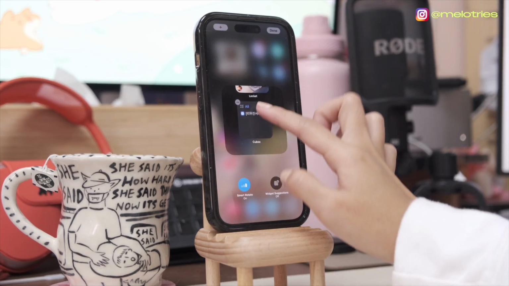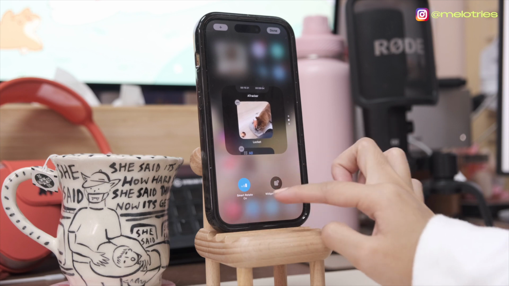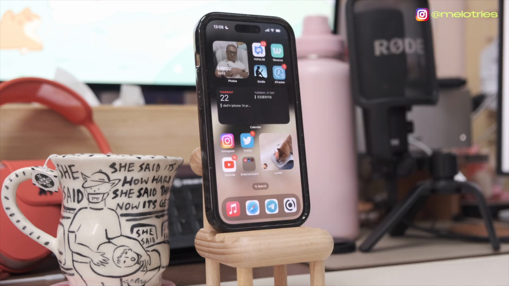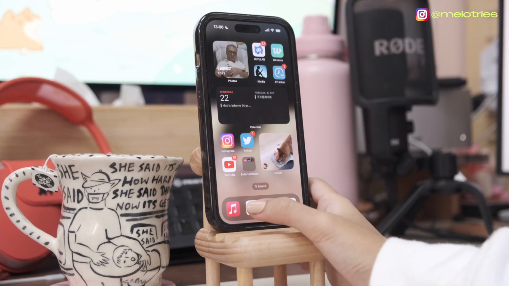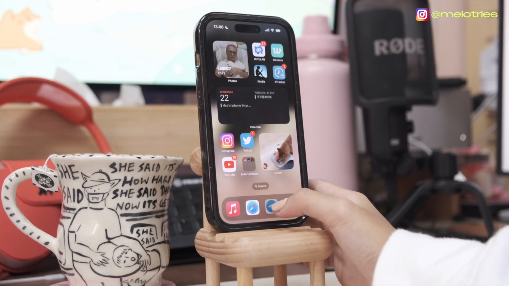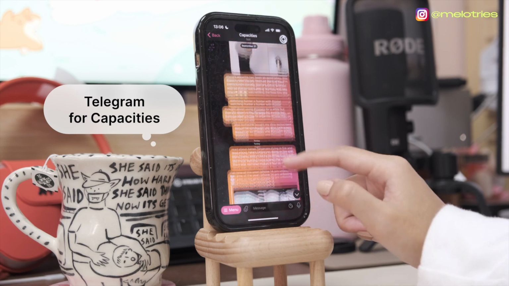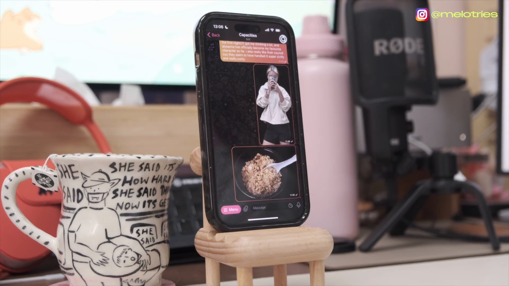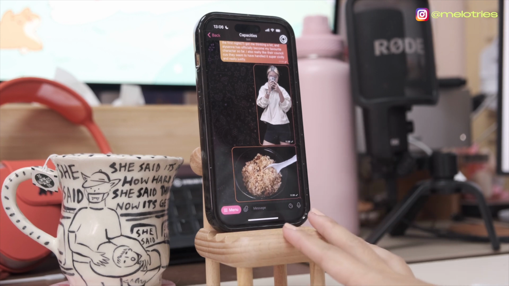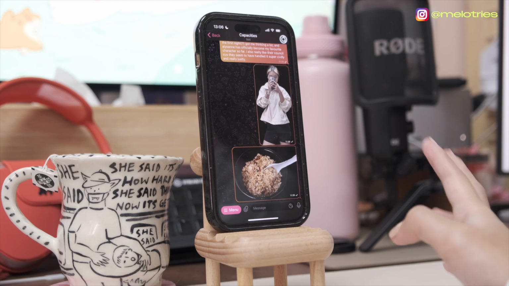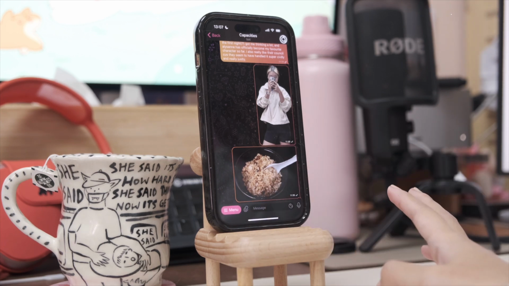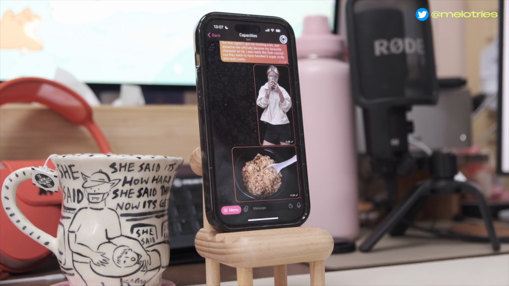I usually always set my stacks to smart rotate and I set the widget suggestions off so that it's not cluttered. And on the bottom here, I have Apple Music and then Safari and then Telegram, which I'm using as my diary inbox thing. If you watched my video on the 3 apps that I've been trying out, this is for one of the apps called Capacities, because basically they don't have an iOS app yet, but you can still input things to your daily note via WhatsApp or Telegram, and I just like the layout of Telegram more, so I'm using Telegram.